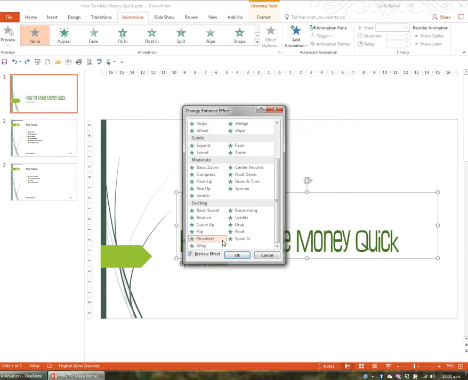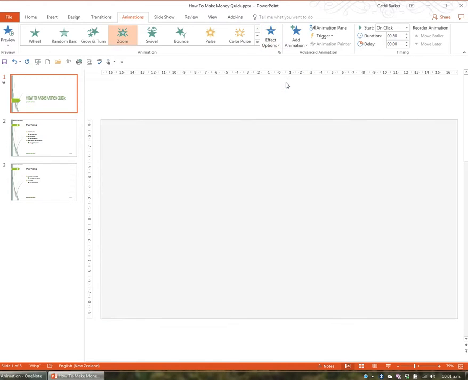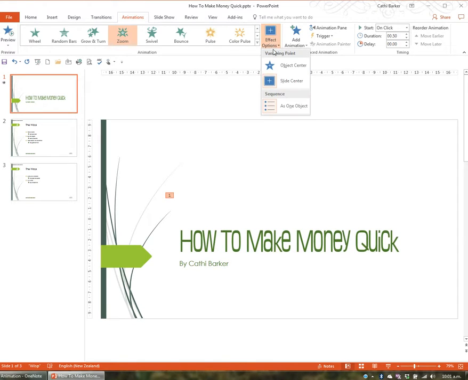So there's a variety of entrance animations. So I might just choose zoom and OK. Now, having chosen zoom, I'll go to Effect Options, and on the Effect Options I can choose Slide Center, or I can choose Object Center.